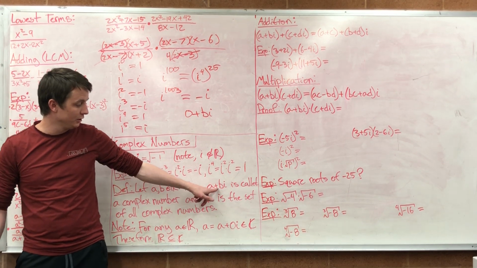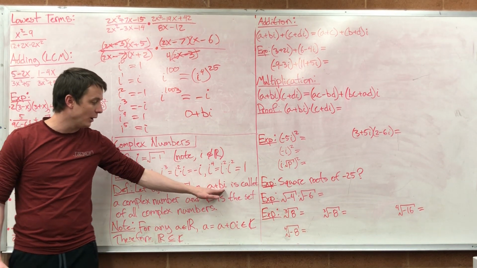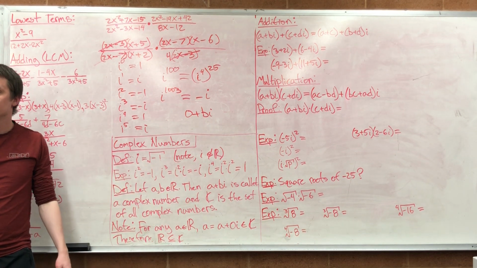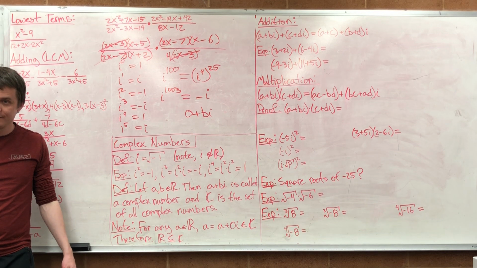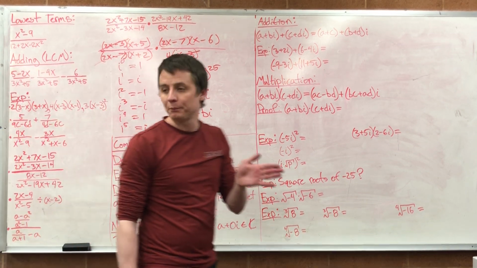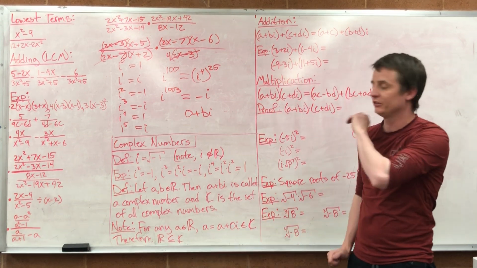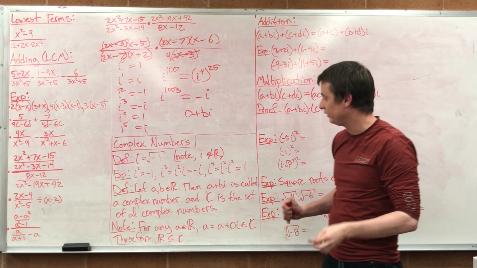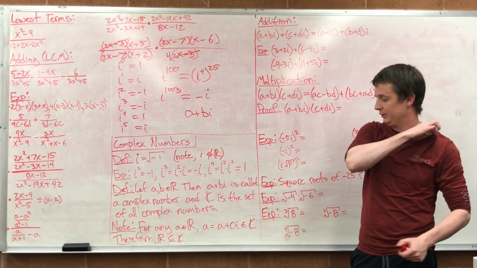Then your first real number plus your second real number times i is called a complex number. And the set of all possible complex numbers we represent with a C with a line on the left-hand side. With me? There's going to be a proper chapter way down the road where we reintroduce complex numbers. This is the intro, a basic review of complex numbers. So we'll get back to these again, so don't be too intimidated.